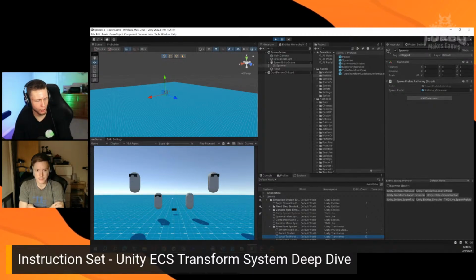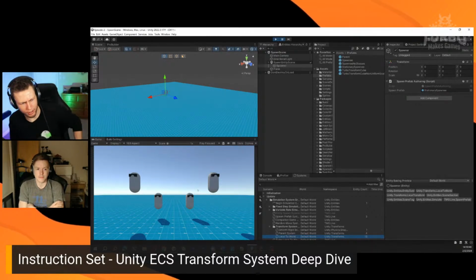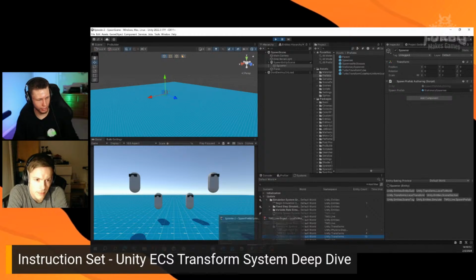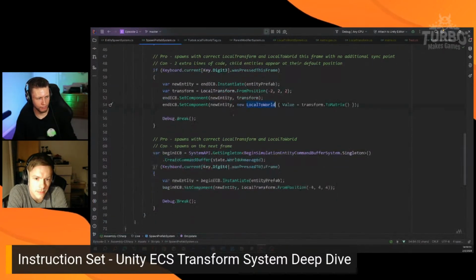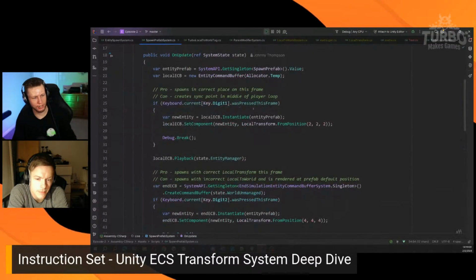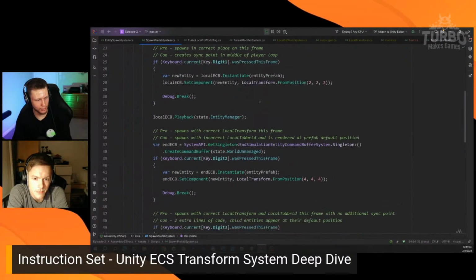Of course, we could manually go through all the children and set all the local to worlds on there, but that's just a whole bunch of extra code for not really all that much benefit. So if we go to the next frame, the glasses snap into place and everything is gravy. Those are just some weird quirks about entity instantiation. I wanted to bring that up, because there are different ways we can go about entity instantiation, and there are pros and cons for each of these methods.